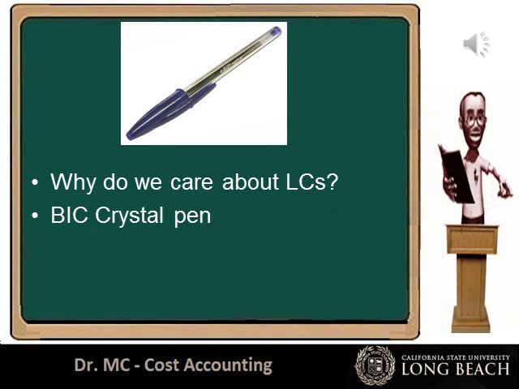The increased sales would, in turn, result in cheaper production costs per unit. The end result would be that the price charged would be higher than the eventual unit production cost, and Bic would make a profit on its ballpoint pen sales. Bic's assumptions were correct, and it quickly dominated the ballpoint pen market. Today, 14 billion Bic Crystal ballpoint pens are sold throughout the world each day. Because Bic was able to anticipate the effects of the learning curve, it was able to dominate the world ballpoint pen industry.